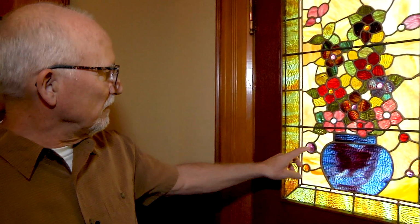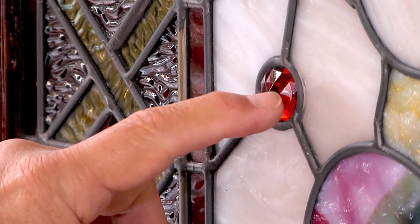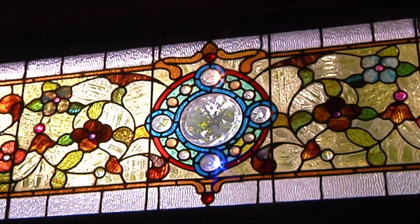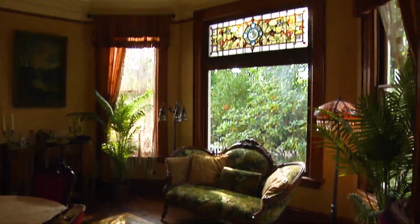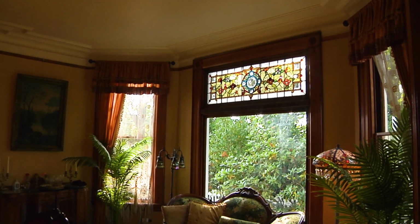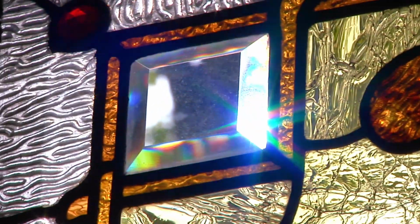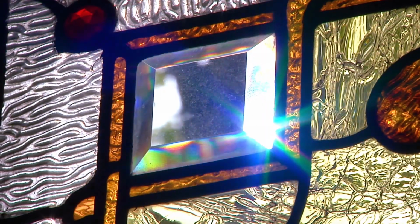Jewels can twinkle as you move and expose different facets to a light source. The faceted jewels on this are Route and Rose is the name of the faceting pattern. As you walk by a window, they can flash and sparkle and twinkle. Or if you're sitting stationary in front of a window that has jewels or bevels in it, and then outside a car goes by or a branch on a tree moves, the whole window can erupt in all these little points of light, turning on and off and flickering.